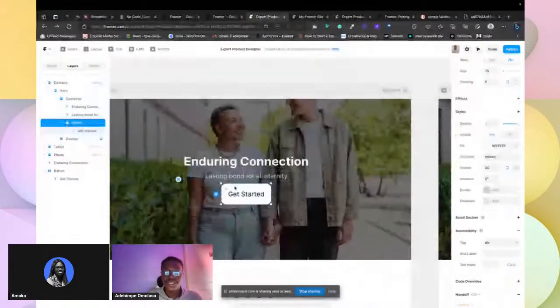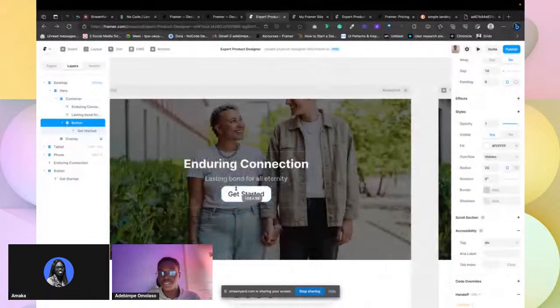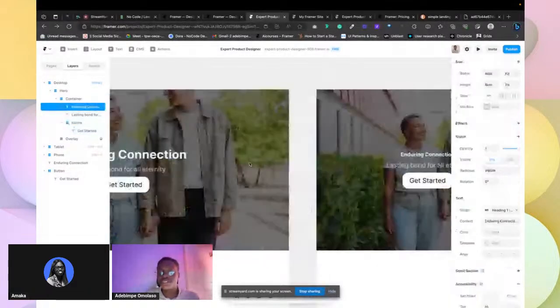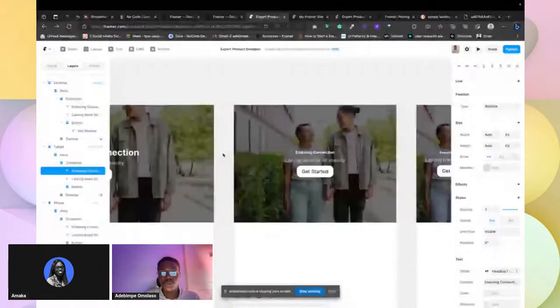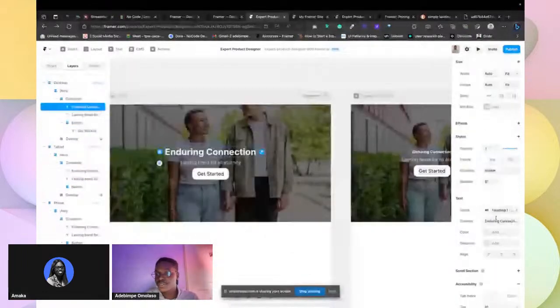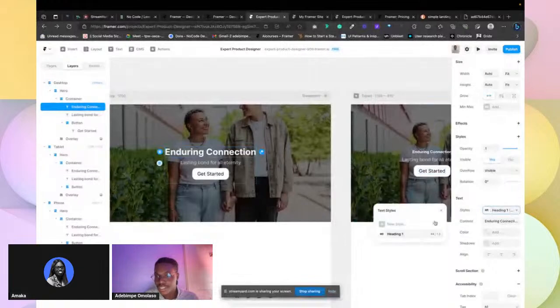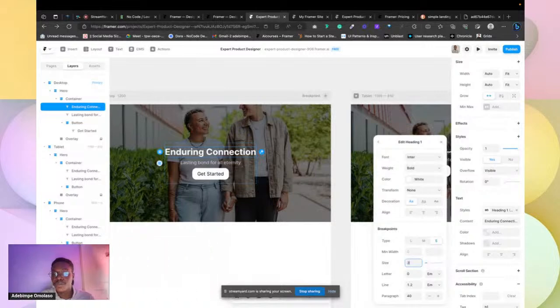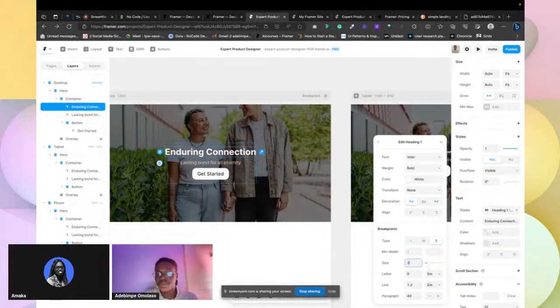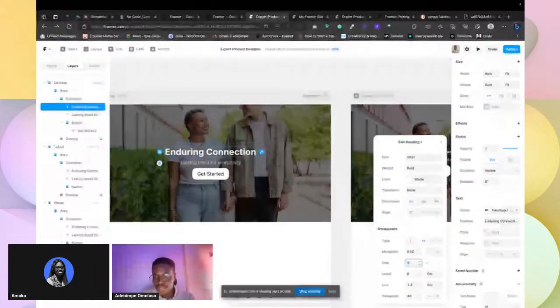So we have this button here. I'm just going to reduce the size a bit. You notice that these items here are very tiny. So we actually created a setting here before, which is under this text style. So I can edit it for both my tablet and my mobile. For my mobile here, I'm going to do 40, and for my tablet, I think 50 is okay, or just 48.